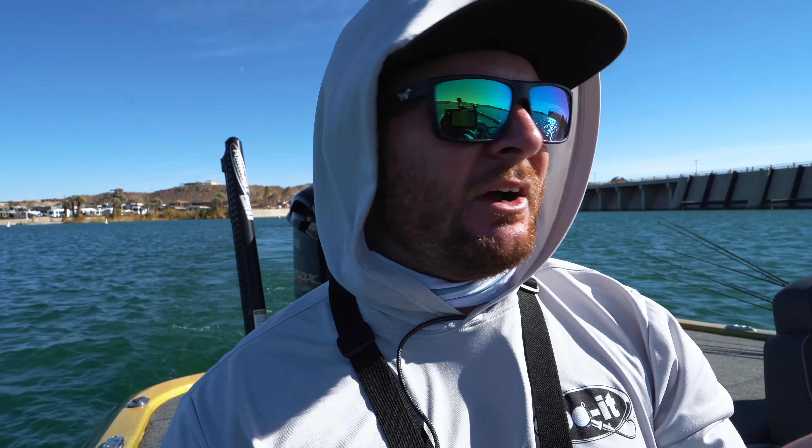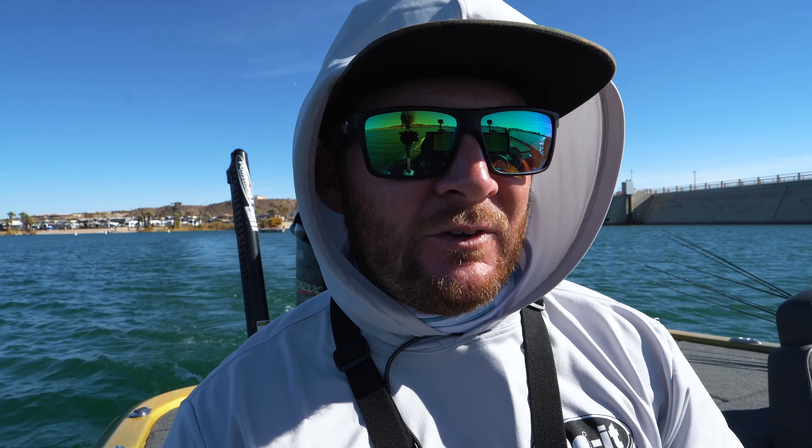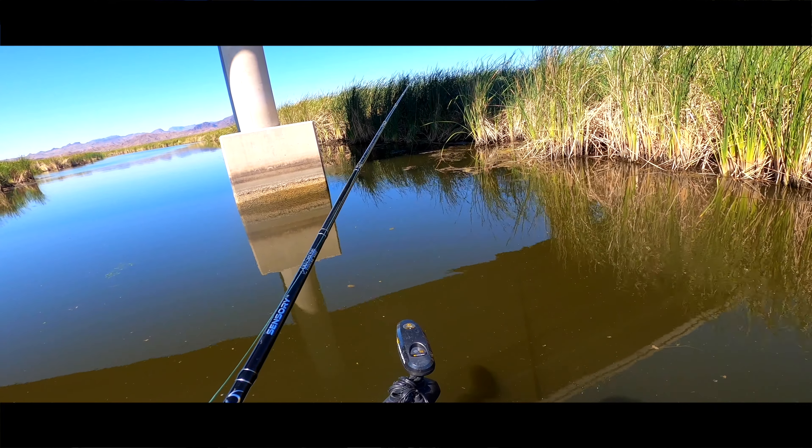One thing I've noticed as I've been out here fishing today is that my sunglasses have come in key. Being able to see those different grass patches, submerged wood, rocks, maybe some dead tules is giving me an indication of where these fish might be positioned. Now the fishing has been tough for us today, but having a good quality pair of sunglasses like a pair of Waterlings are going to help you catch more fish. Head over to waterlingco.com, use my discount code LUNA15 to save 15% off your order. They have free shipping over $50 or $75.